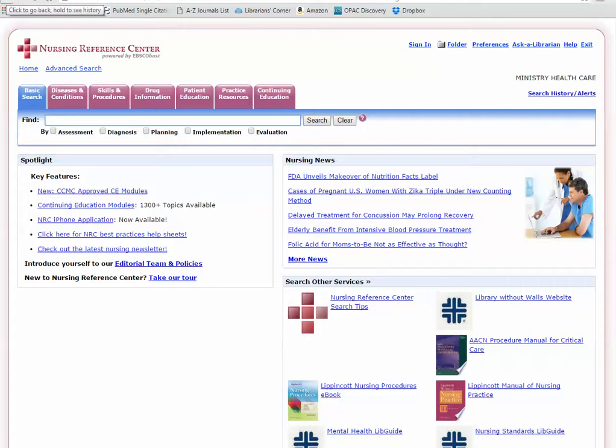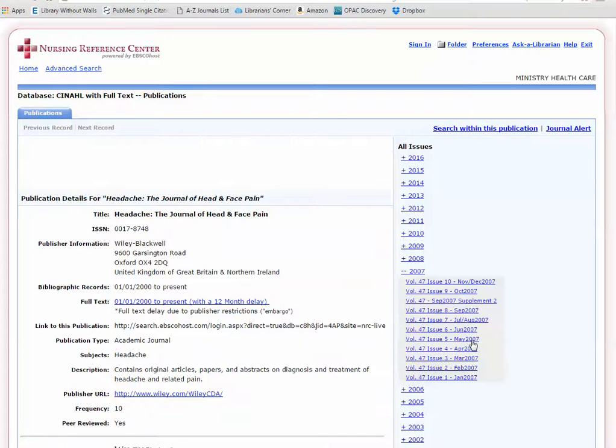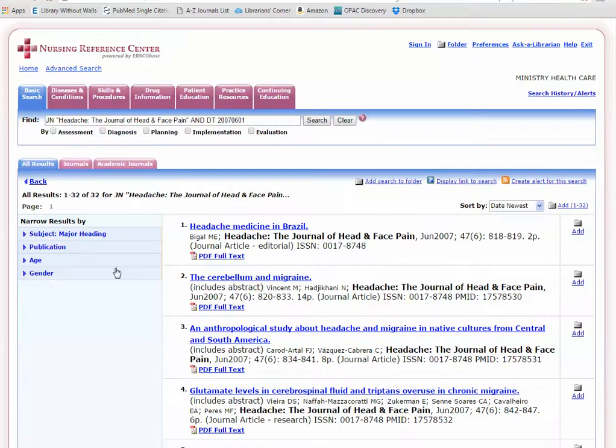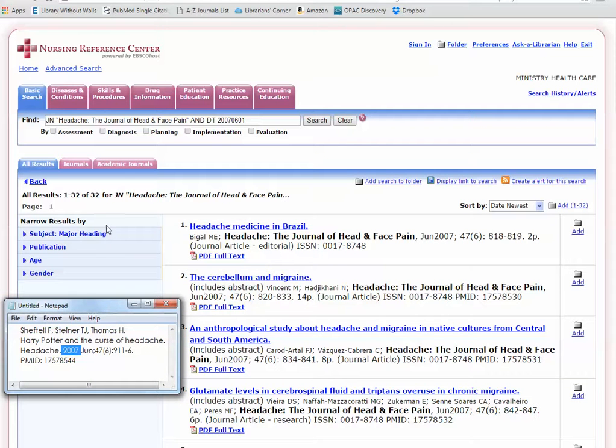And there's something funny with the Nursing Reference Center interface. It always makes me do it twice. So 47.6, the June issue, here we are. So there are 32 articles in this particular issue.